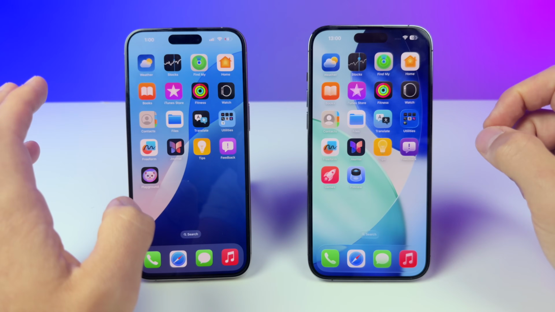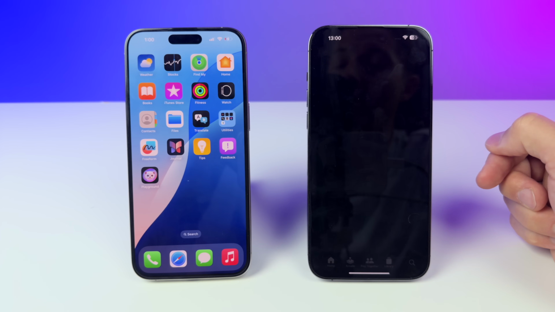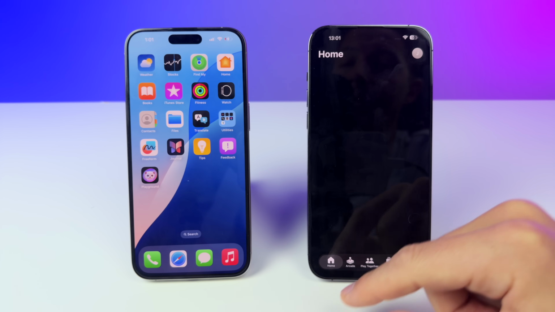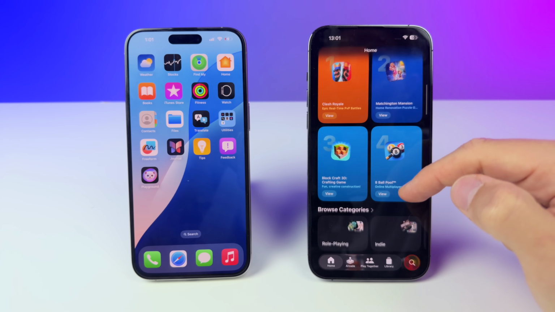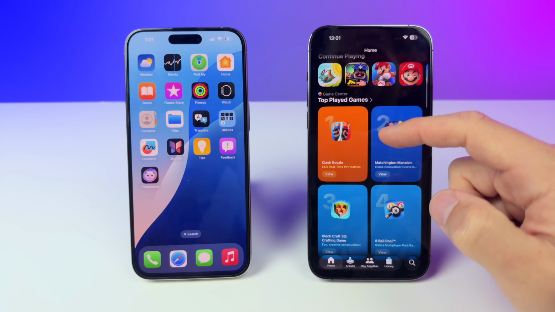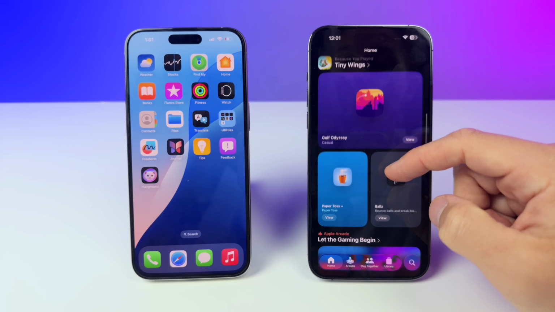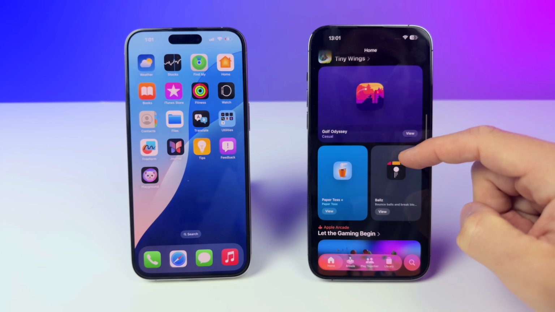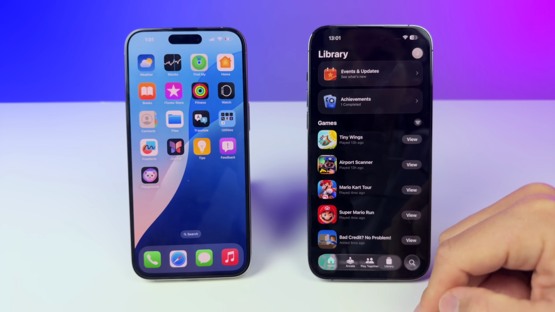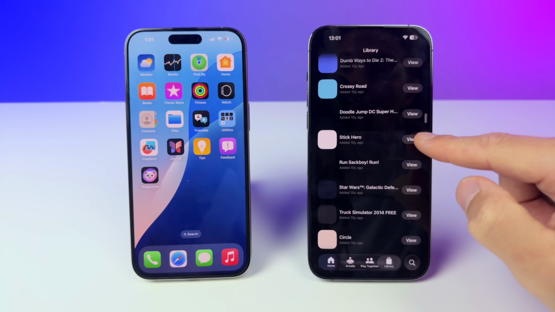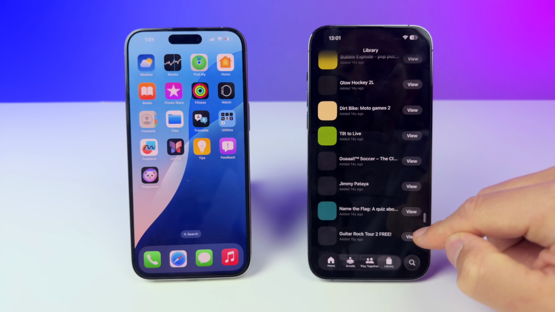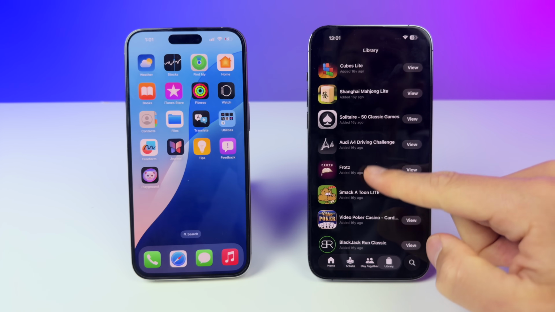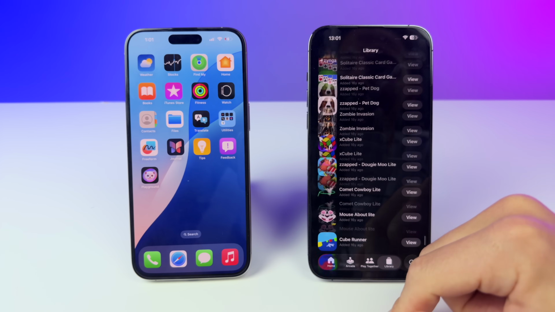It's very weird to say iOS 26. Games is an application where you can see all your games that you've downloaded before. And this is how it looks. You can go to home. This is where all of the games are showcased that you can download. Games that are top played, games that are great for multiplayer, and this has the liquid menu bar over here too. I think it's fantastic. And in the library, you can see all of the games that you've downloaded since you had an iPhone. So you can go back super far. 16 years ago was my first iPhone, is when I started downloading games. Here are the games that I used to play back then.